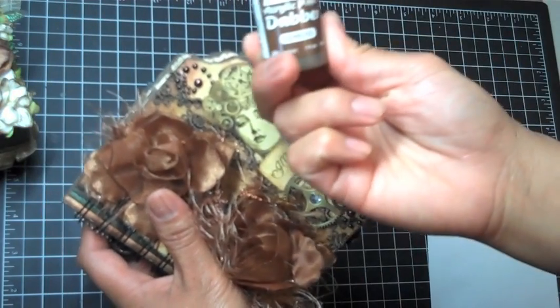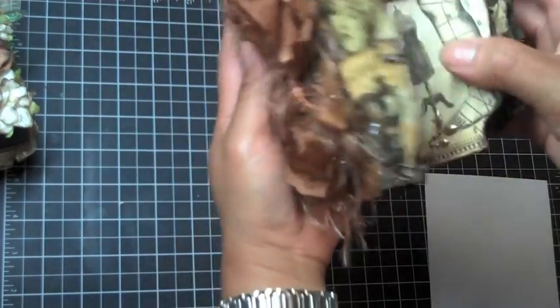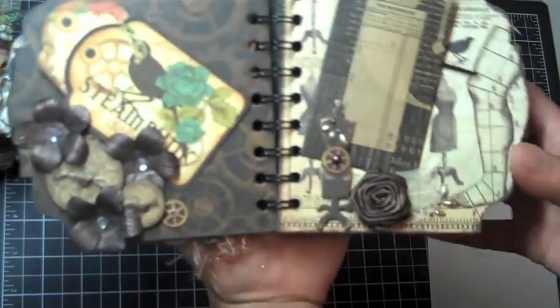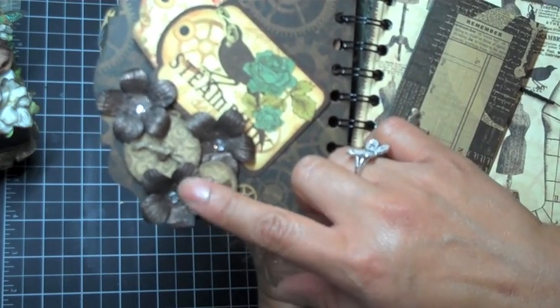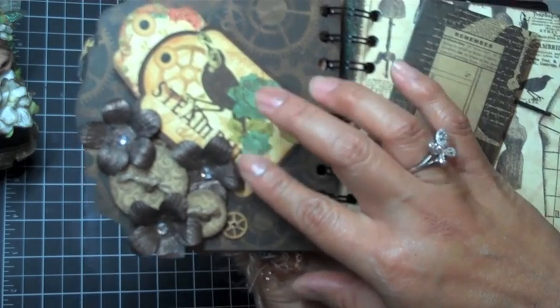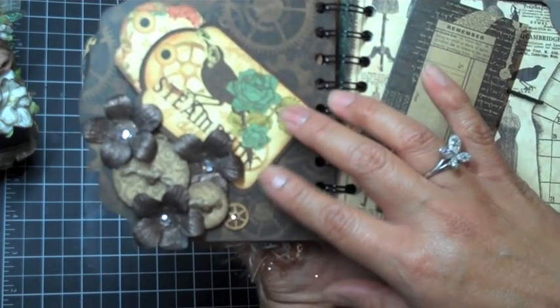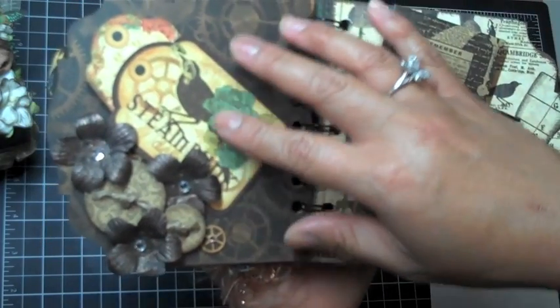On the inside, these flowers here — you'll see that I altered them in the video I put out — and these are from I Am Roses. They come in a set of about 250 to 500, and it's only like five bucks, which is ridiculously cheap compared to buying the smaller packs.